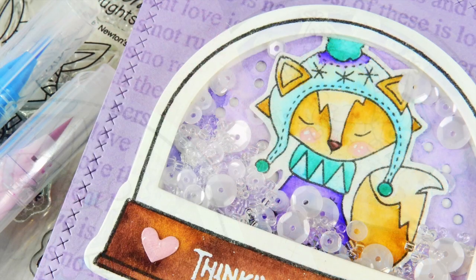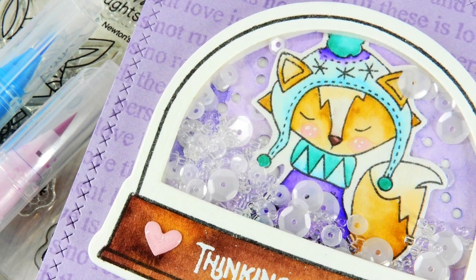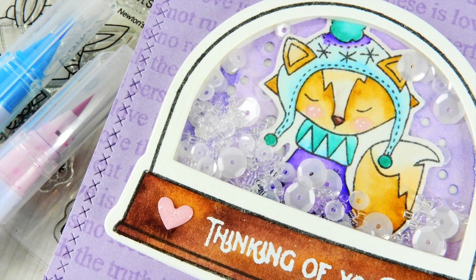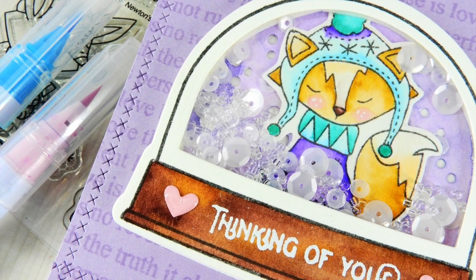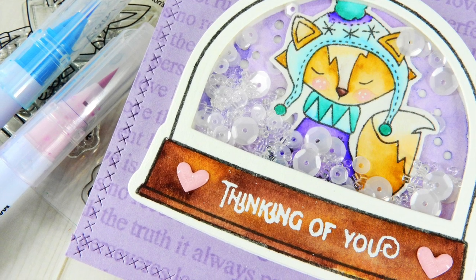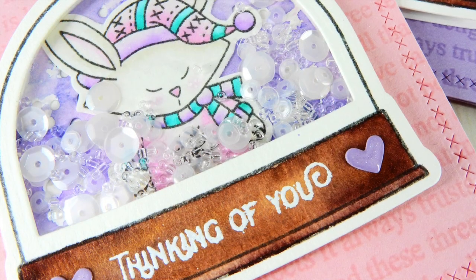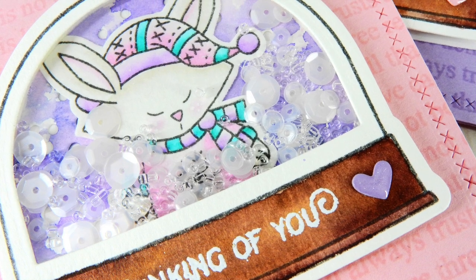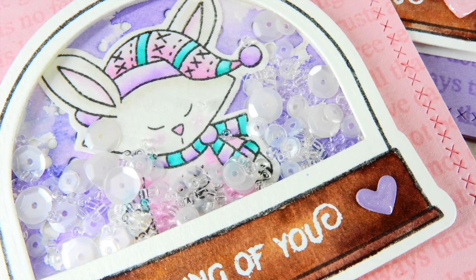Here's a close-up look at how really cute that looks and you'll also notice that I added a sentiment to the snow globes. I had forgotten to do it when I went to put the shaker together and I didn't think of it till afterwards so I ended up having to heat emboss that sentiment onto the snow globe after it was put together but I do recommend going ahead and heat embossing the sentiment onto your snow globes before putting it together. I had just forgotten.